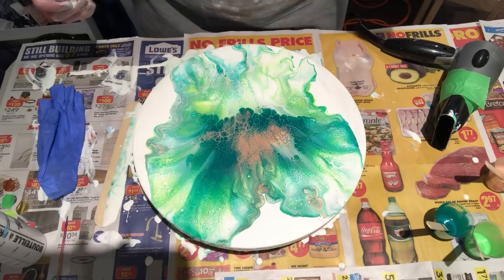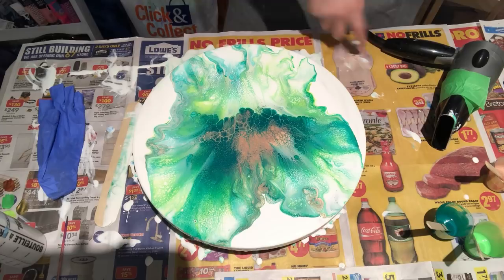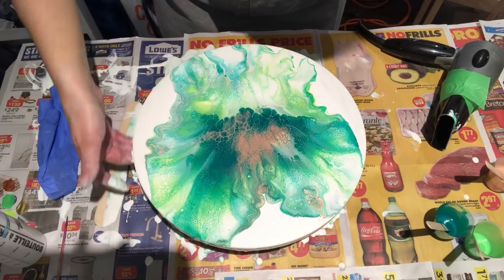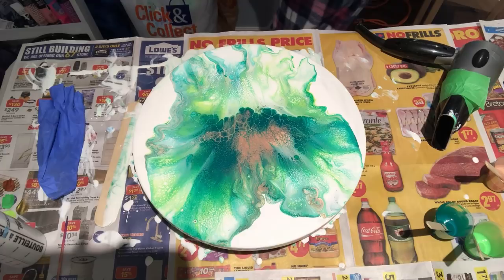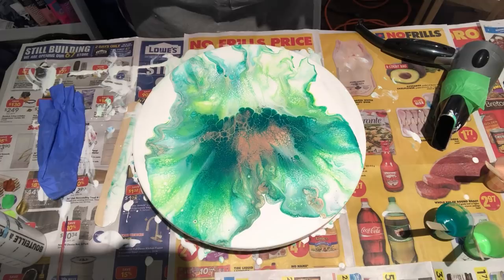I think I like it just the way it is. I'm gonna run my fingers along the edge. Get rid of any drips. Okay. And there we go. What do you guys think of this one? I think I like the green. I love green. I love blue more, but I still like green.